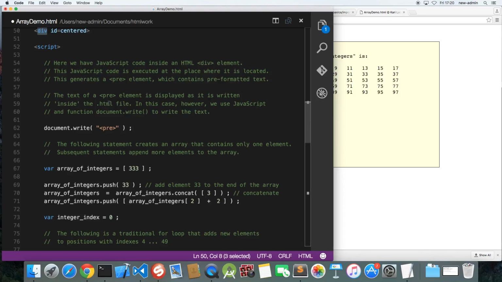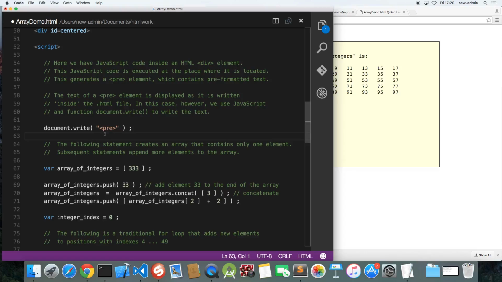And it works so that we use this document.write function. With this document.write function, we can output all these strings, and it works as if they were written in the HTML. And there is only one single pre-element there.